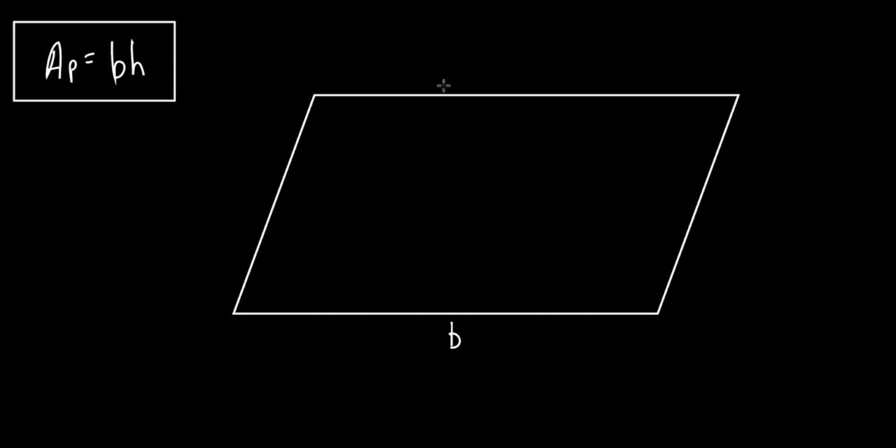You could take any point along this side right here of this parallelogram, any point, doesn't matter. And then as long as it's what? Perpendicular to the base, we could consider that to be what? The height. But we don't usually pick some random point in there. Normally, we pick a point either here, right, where they come together, or what? Here. I would not pick this one. You could, but what would I have to do if I pick this one? I'd have to come here, and then I'd have to extend that out a little bit. That's a pain, isn't it? So which one am I going to pick? Probably this one right here.